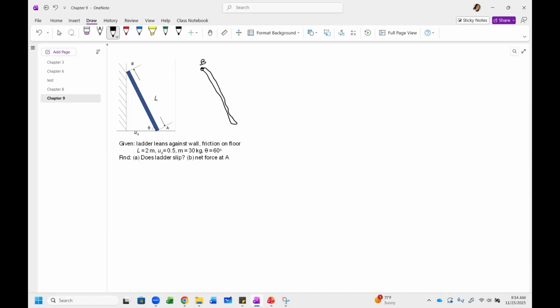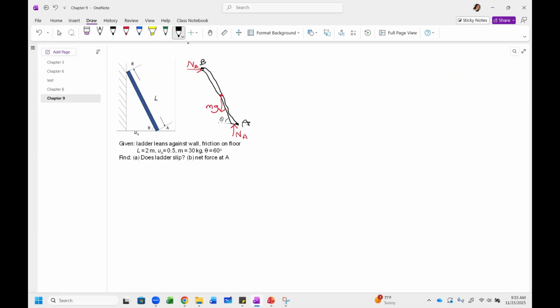and then this is point B, this is point A, we know that coming from the ground, we'll have a normal force. We'll call that NA. And then up at point B, we've got a normal force from the wall. We'll call that NB. We also have the weight of the ladder pointing down, and we'll put that smack in the middle. We'll say mg, and we are given the angle of the ladder, theta, and then friction force.